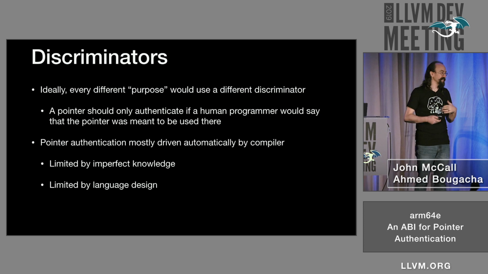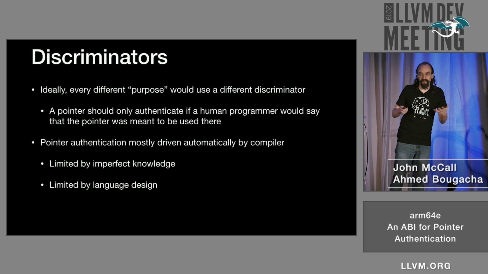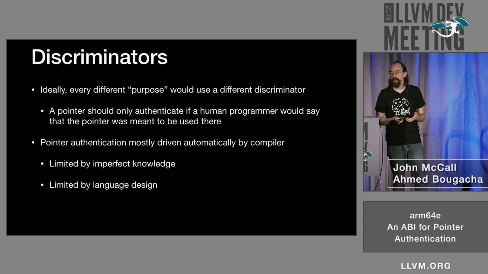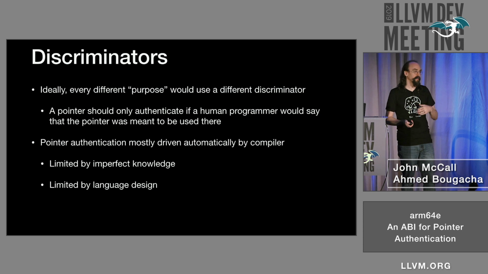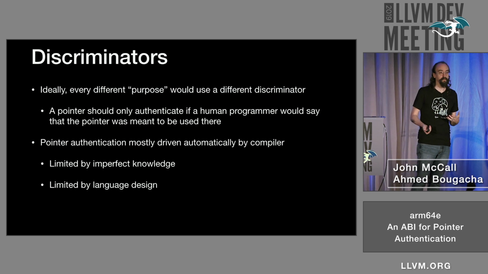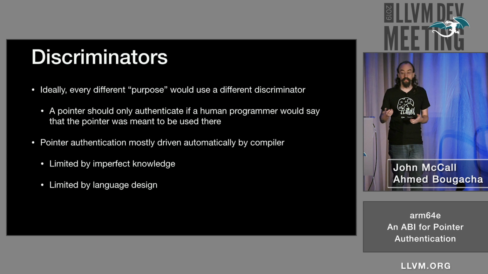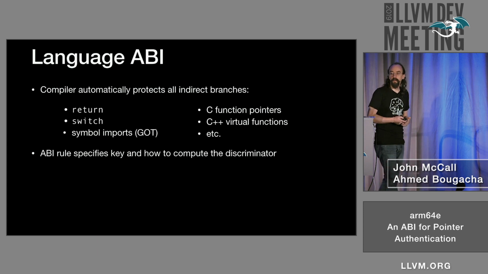Pointer authentication is, of course, a compiler-automated technique. So we don't have that kind of perfect user-oriented information about purpose and deep truth about the program. So we are limited by the knowledge that we have, and we're limited by the sorts of things that the language design allows us to do with a particular pointer. Often there are restrictions on things, and I want to get into that because it's very important.